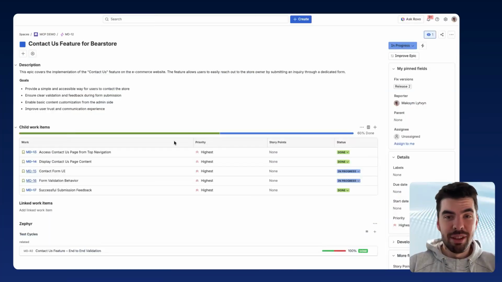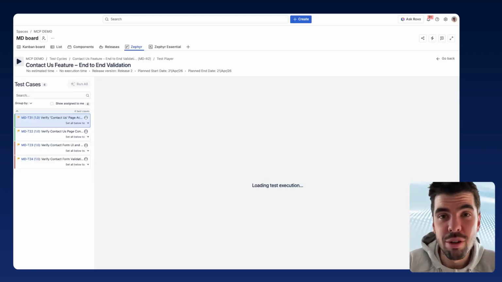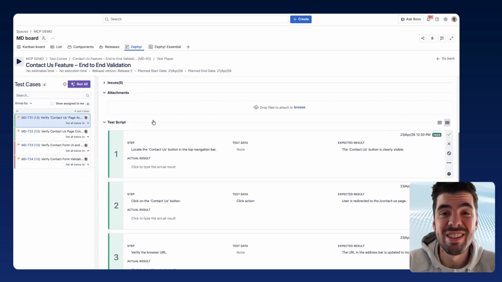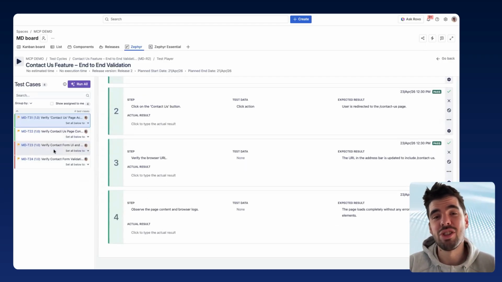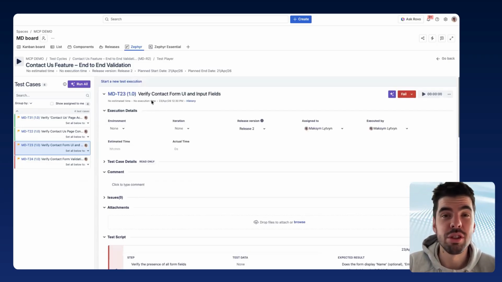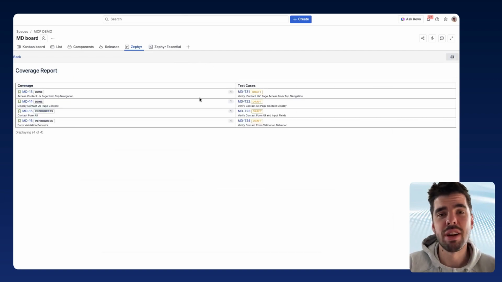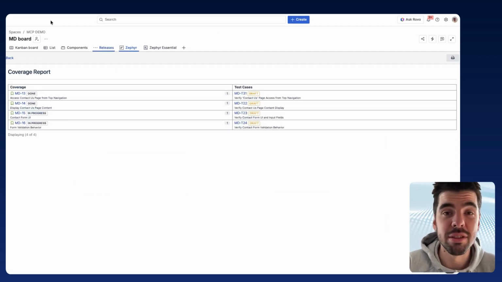I'm looking at an epic in Jira that's linked to a test cycle, and I need to confirm if it's ready to ship. Without Rovo, I would switch to Zephyr where my test artifacts live. I would manually check execution statuses in the test cycle, build reports to understand test progress and coverage, then compare coverage reports to the Jira epic to find any coverage gap myself.